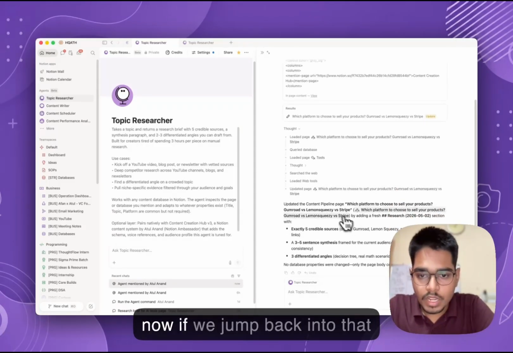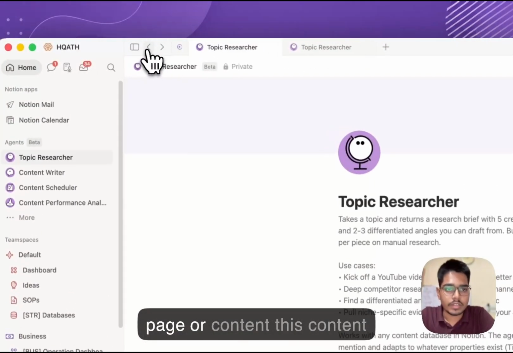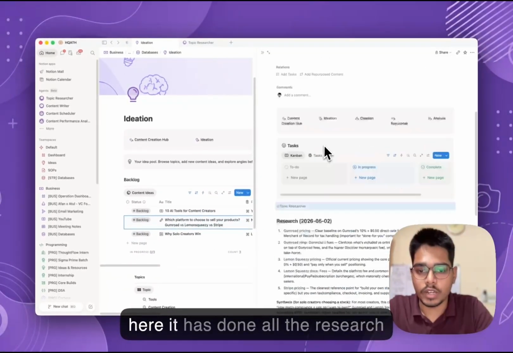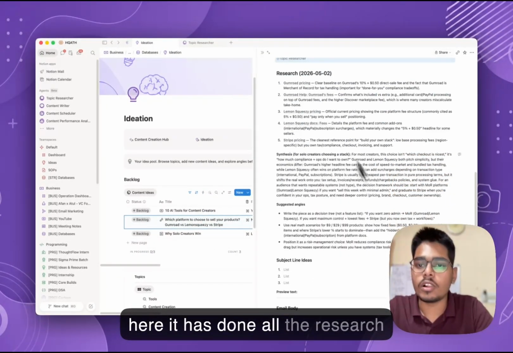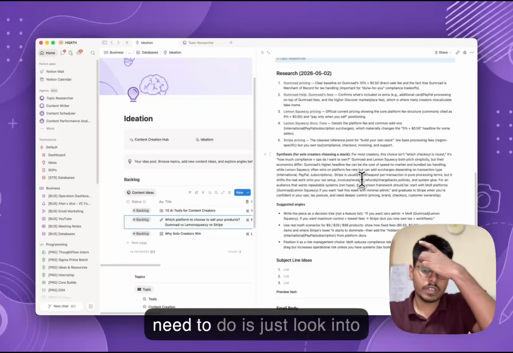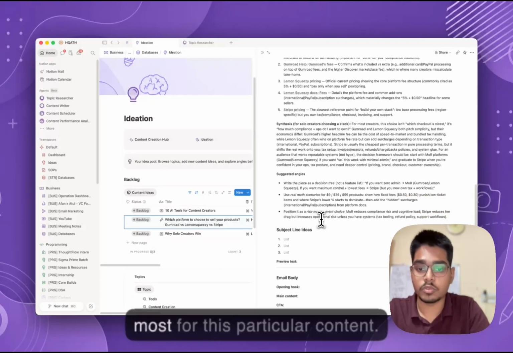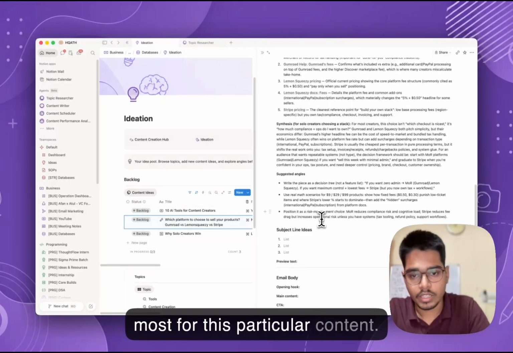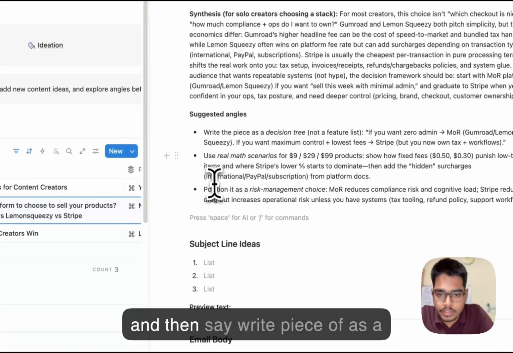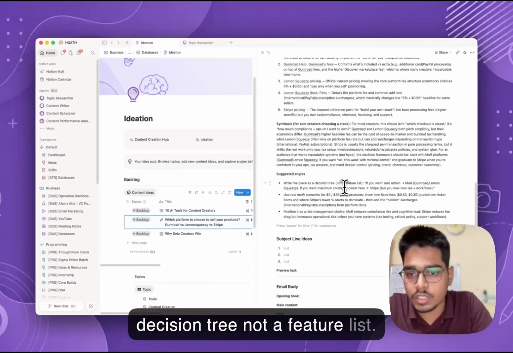So now if we jump back into that page, our content here, it has done all the research for us, and almost all we need to do is just look into which angle matters to us the most for this particular content, right? So I could even just look into it and then say write a piece as a decision tree, not a feature list.